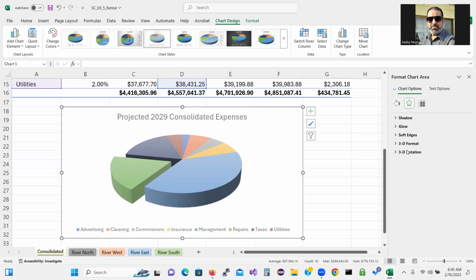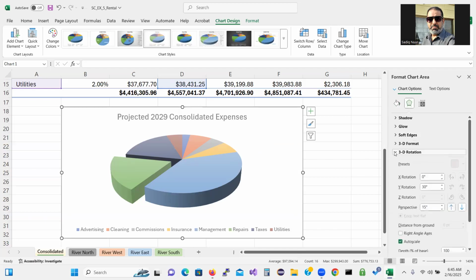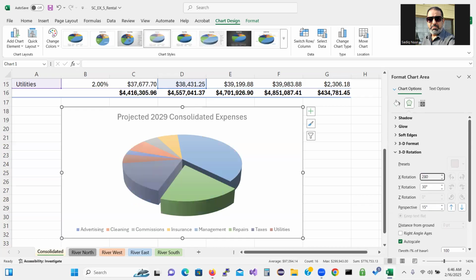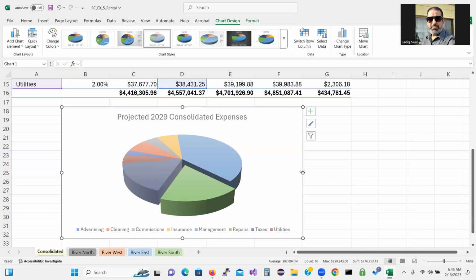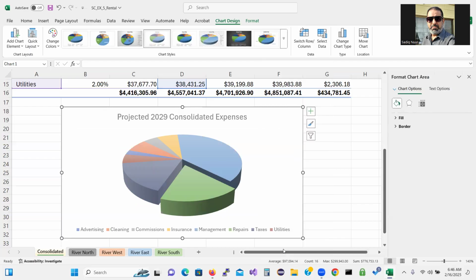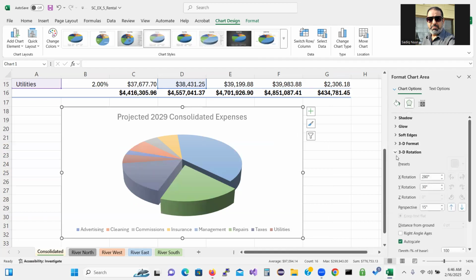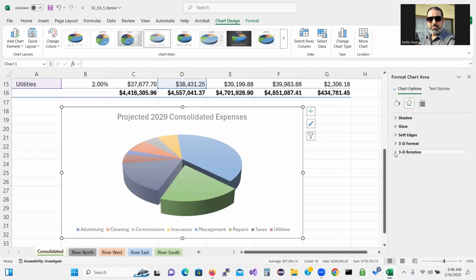And then we have to go to 3D Rotation. In the X rotation, we will type 280. All right, 280. So we set the X rotation to 280. And then close it. Now, actually, if you make the selection here, it's not going to work. You have to go a little bit up here, right click, then Format Chart. Then you will hit the second, then 3D Rotation. Right.